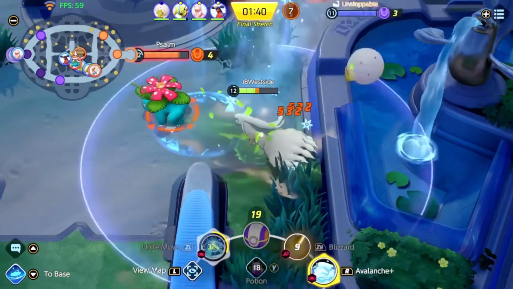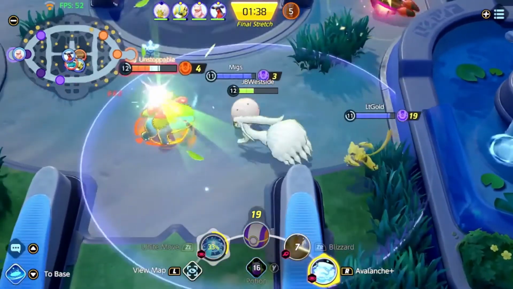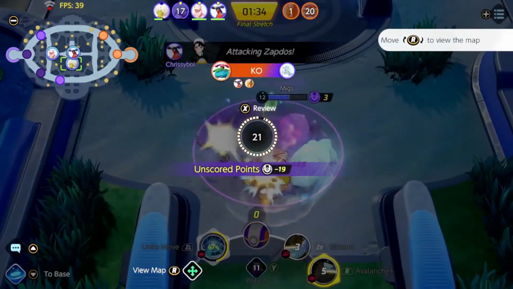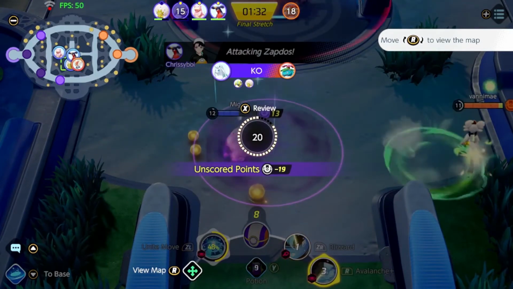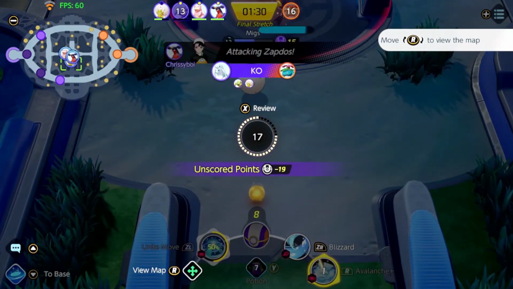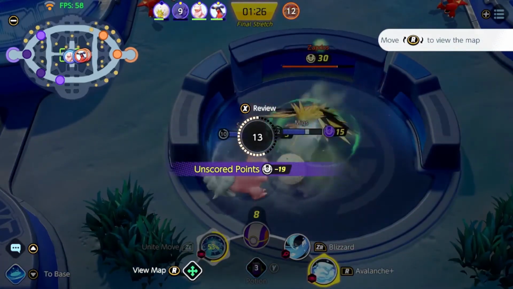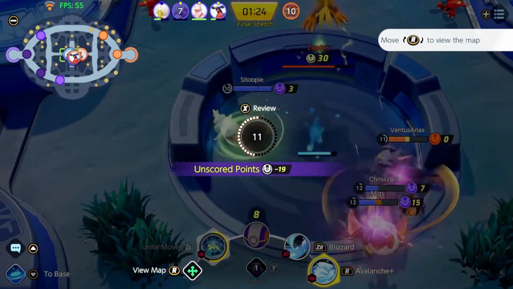Okay, and the last and most important tip I have for you guys today is Zapdos. Zapdos is the key to winning or losing this game. My friends and I have already had several games come down to literally Zapdos being the only determining factor in whether we win or lose. It's ridiculous. The amount of points it drops is crazy.